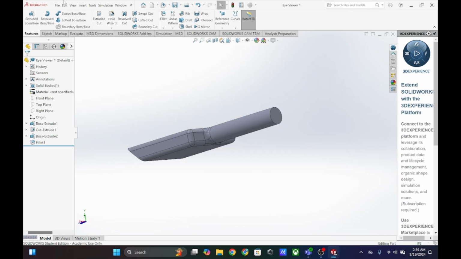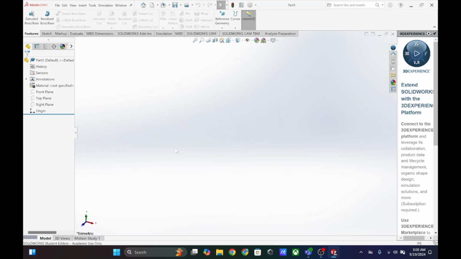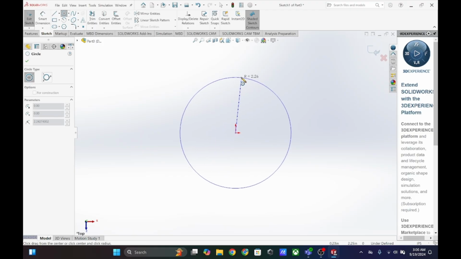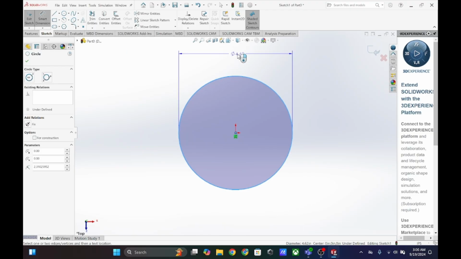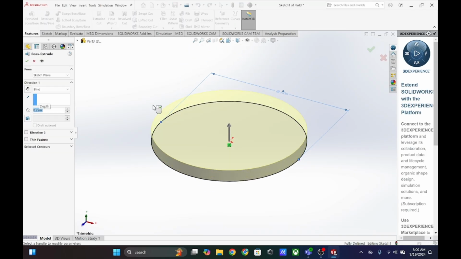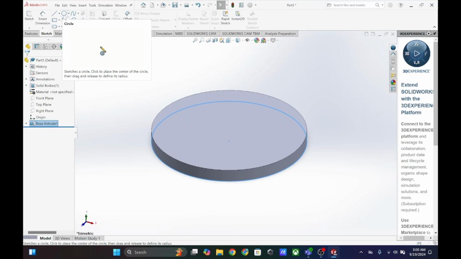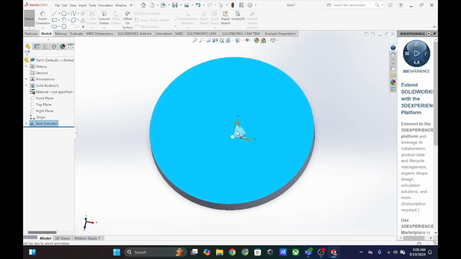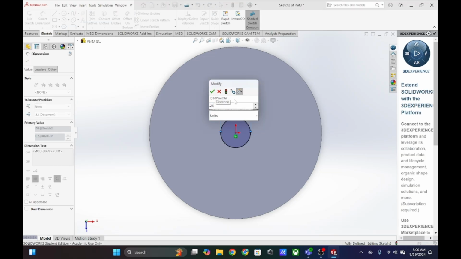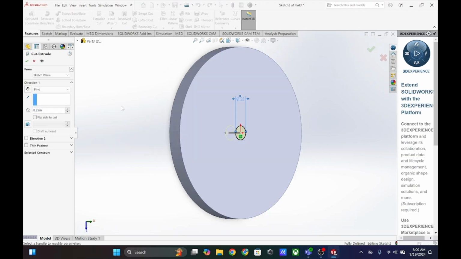And now we are going to make the last part of this tutorial before we put together the assembly, the eye magnification. So this will be a circle that has a diameter of 3 inches, and we are going to extrude it 0.25 inches out, just like that. Now we are going to find the center of the circle. It should automatically pop up, but we are going to select the surface, and we are going to draw an additional circle of 0.25 diameter, and we are going to cut this through all the way. Extruded cut. Just like that.